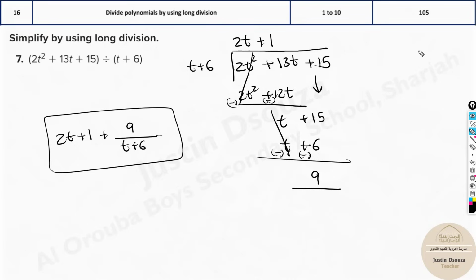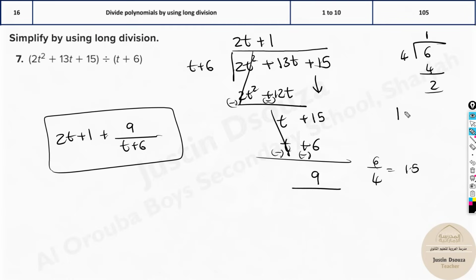Let me just give you an example. 6 divided by 4. So what is the answer? It's 1 times 4. Over here you get 2. So the remainder is 2. You can't continue it further, right? What is the answer? The quotient is 1. But is it just 1? No. 6 divided by 4 is how much? 1.5.